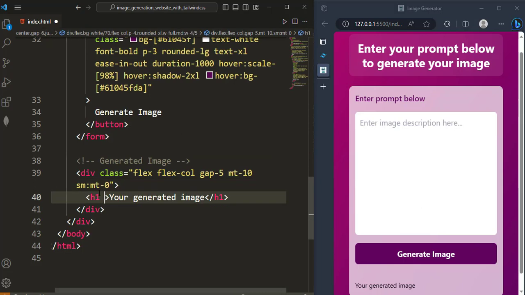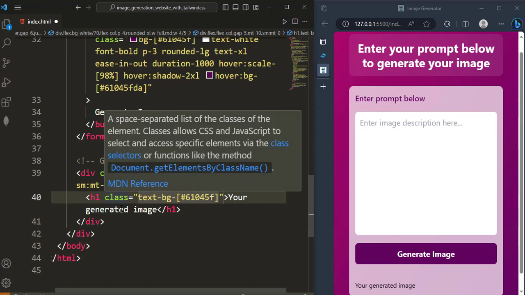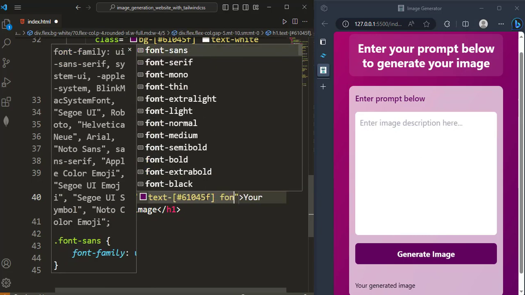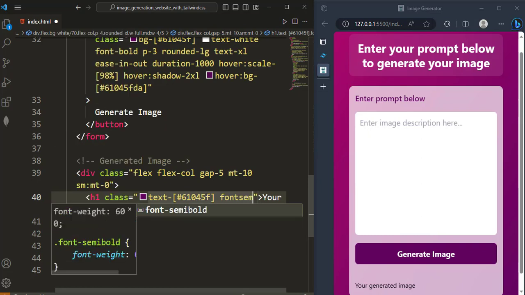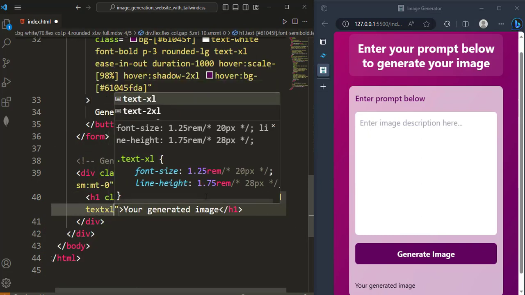For this one, the class, the text color should be what we copied there. And then not text BG, it's just the text itself. And then font semi-bold, and the text XL. Just like the first one.